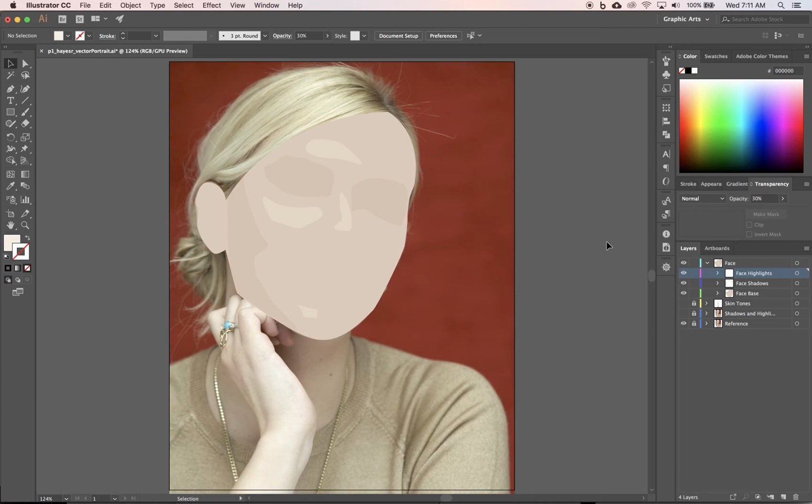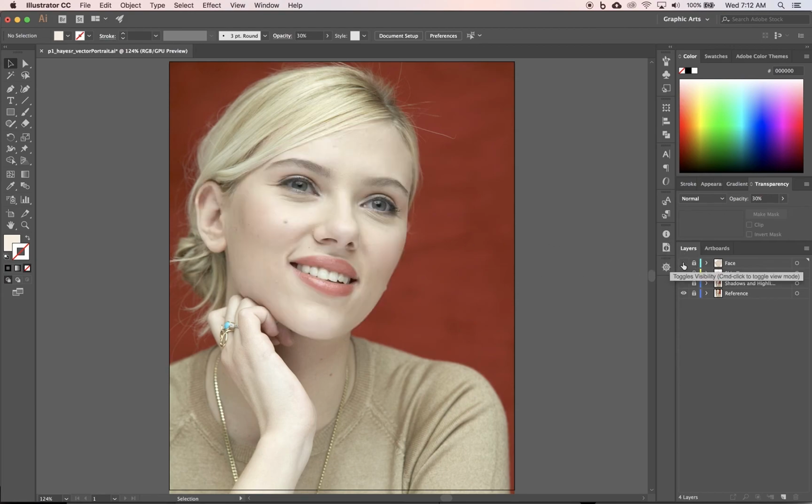But I just wanted to show you what it would look like as you're moving forward, and we just created these skin tones. I'm going to close up my face layer because I don't need to see the sub layers on there. I'm going to lock it because I'm done tracing the face. I'm going to turn the eyeball off, and then I would do a new layer next, like perhaps the mouth, right? So have fun, start doing the mouth, the teeth, and work your way through the other parts of the face.